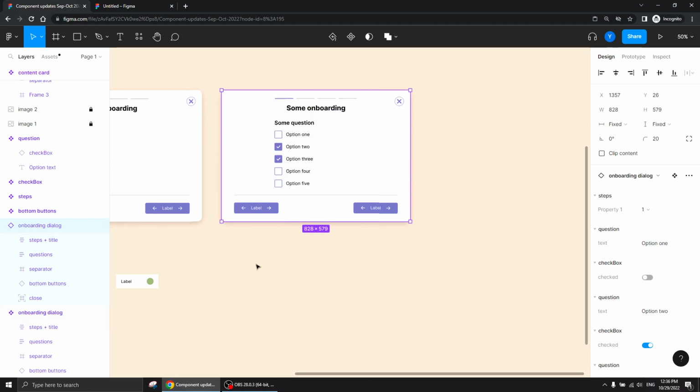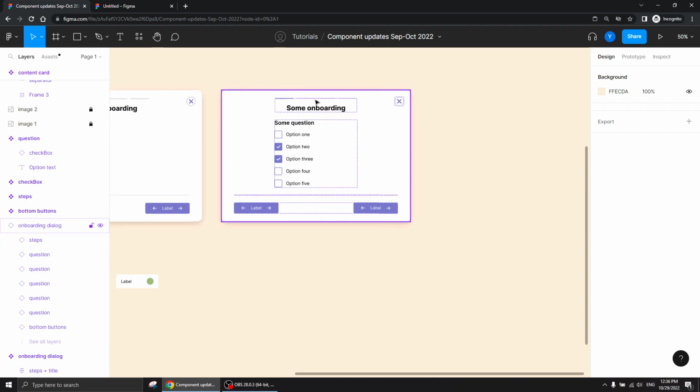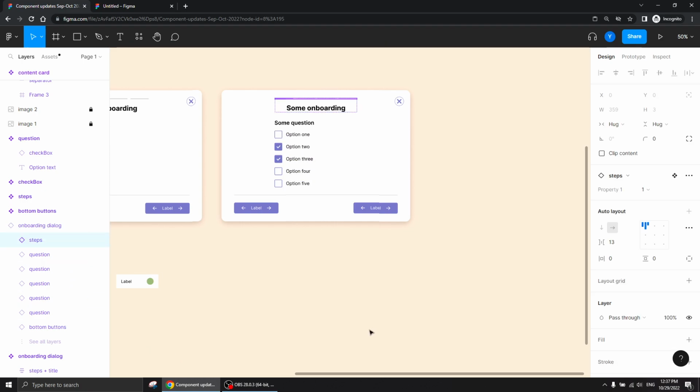But now when it's simplified, look at that. It shows you the steps regardless of the fact that it's actually inside an auto layout with the title. So it simplifies the way you see the ones that you can actually do something with. If I click on it, here I have the variants.